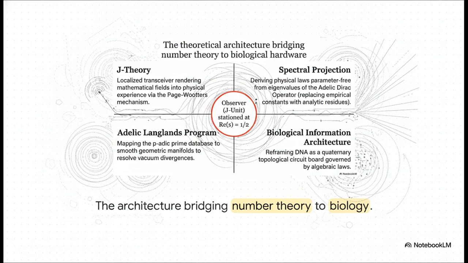In LFT, you are not just some passive witness sitting inside a universe. The observer actually acts as a localized transceiver. Through something called the Page-Wooters mechanism, you are actively rendering mathematical fields into physical experience. It's this constant, interactive feedback loop between the underlying prime database and biological information architecture.